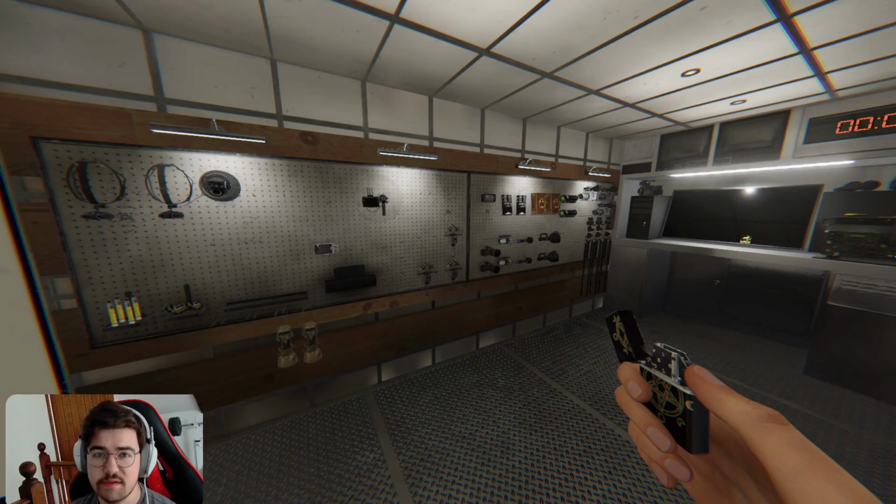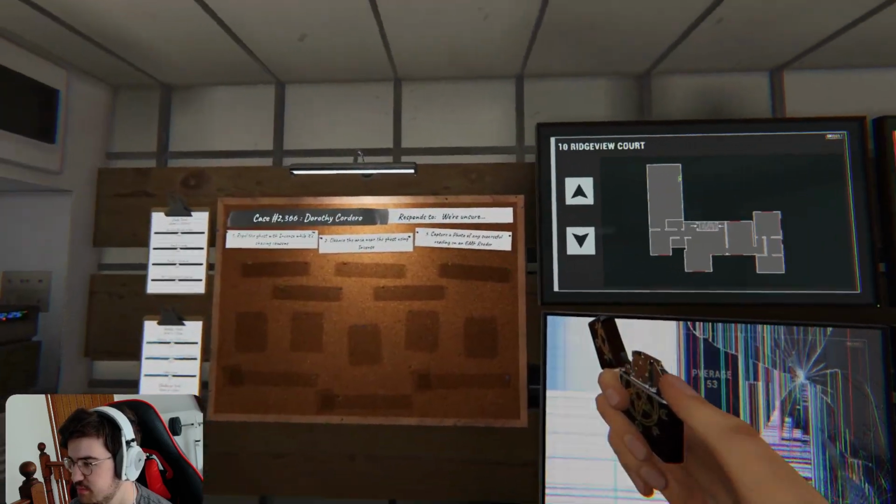Okay, just like that, we have everything through the door that we need. Anything you see that's missing is in the house or in our inventory. So yeah, let's have a look at what we have here.